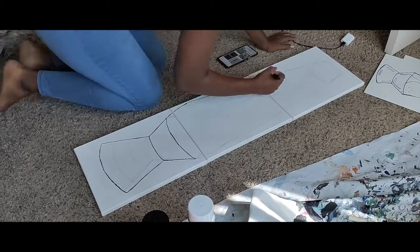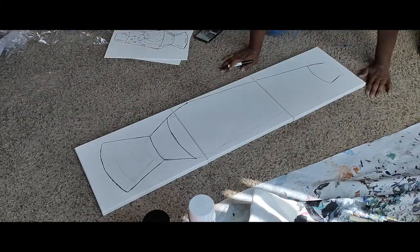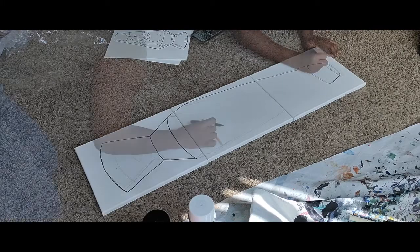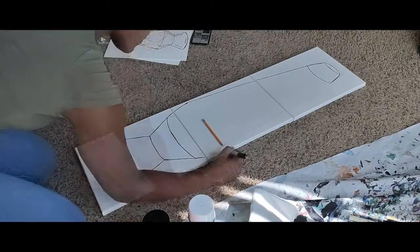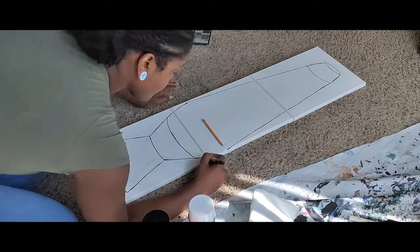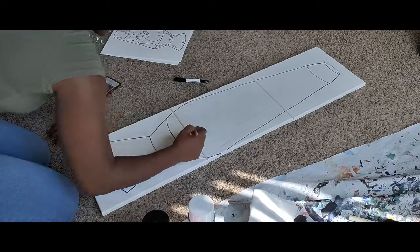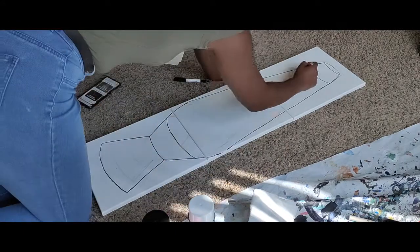If you do decide to draw something and then outline it with a permanent marker, make sure your permanent marker is either new or has enough ink in it, because this one was kind of running out on me or drying out. So I would just say make sure you have some fresh markers so it can come out more clear and crisp.